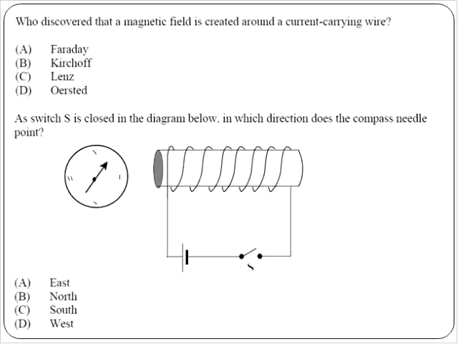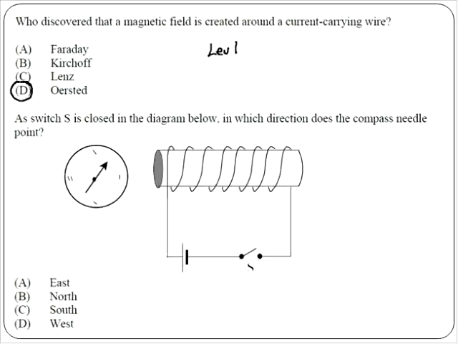Let's try another one. Who was it that discovered a magnetic field is created around a current carrying wire? Well, that was a guy by the name of Christian Oersted. Every now and then they throw one of these on. This is actually what we call a level 1 question. Basically, you know it or you don't. It's usually just either a very simple calculation or some fact like this that you should remember. But that's what we call Oersted's discovery, a magnetic field around a current carrying wire.